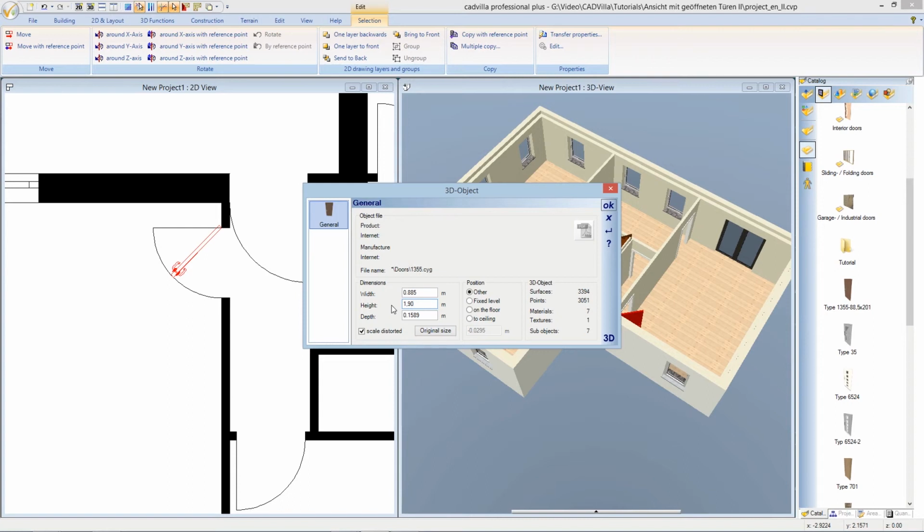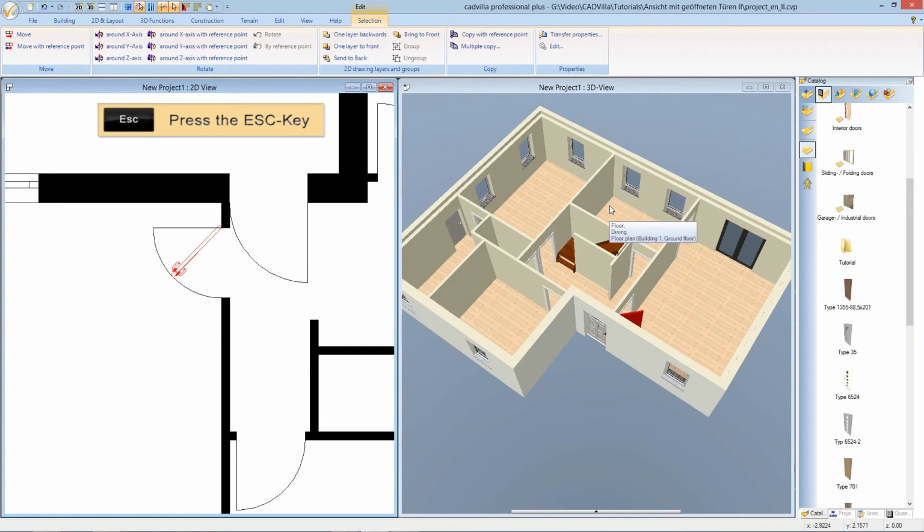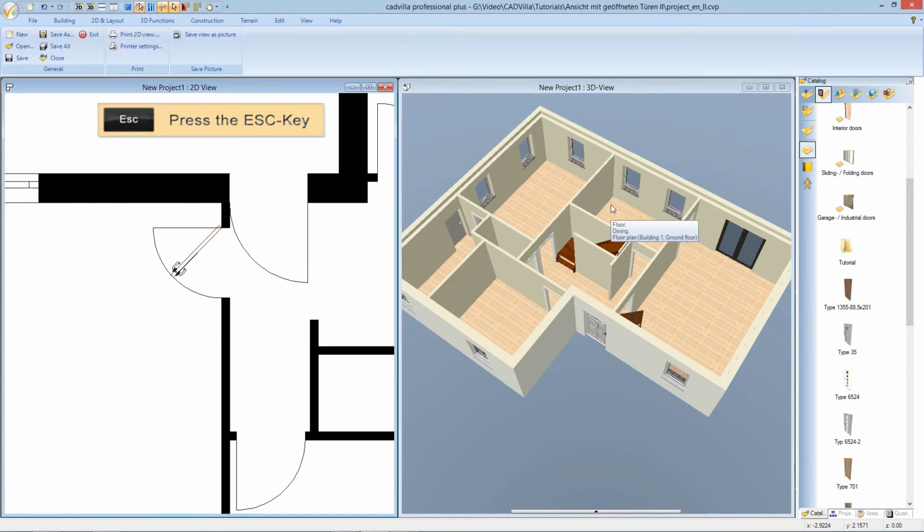If you would like to enter a higher door, you would have to change the height of the enclosure trim. For the position we select on the floor, and after it we can press OK. We press Escape, and now we can enter all the other inner doors.